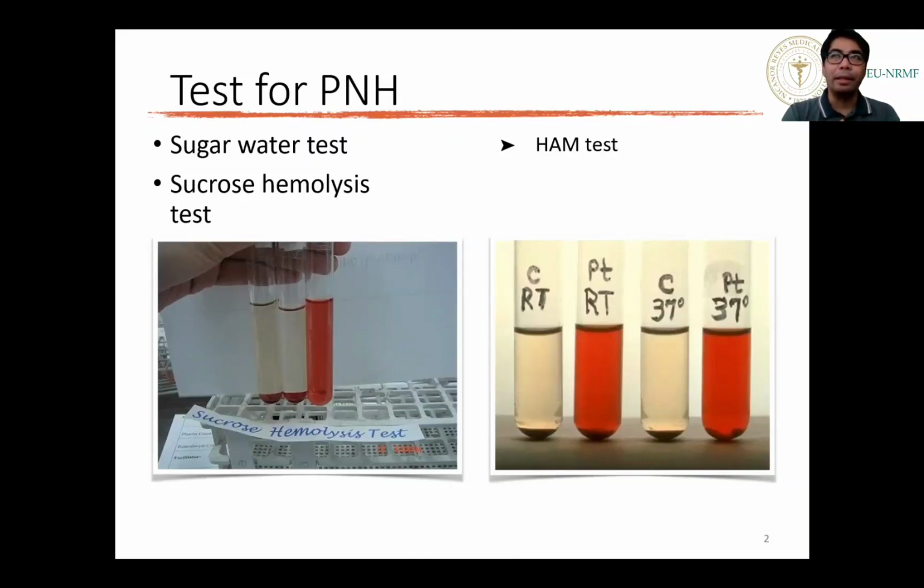Okay? Now, pwede rin sagot, anong problema ng PNH? Wala kang GPI proteins. Now, if you want to be specific, wala kang GPI-linked proteins in the RBC membrane. It may be depending on the severity of loss of these GPI proteins. Kaya meron tayong mga slight, moderate, and talagang heavy na wala, or there is an absence of the GPI proteins. Type 1, type 2, and type 3.